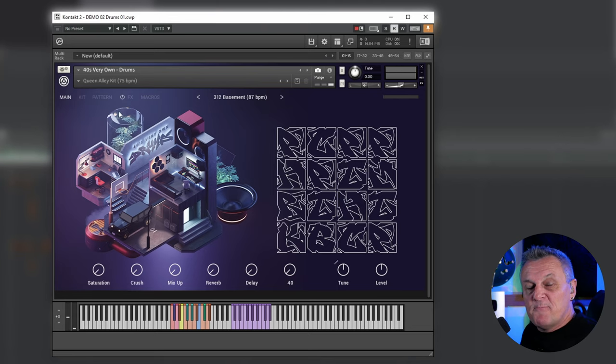So that created a basis there, and then I went ahead and played the kick and snare sounds along with some other percussive sounds, and this is what I did there.